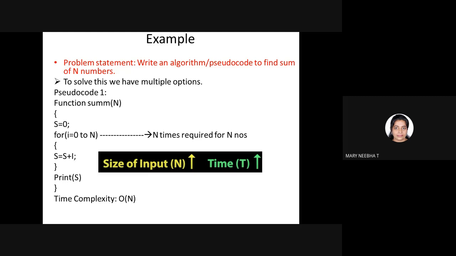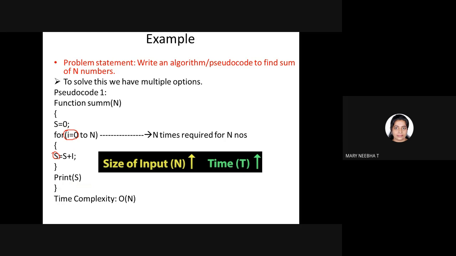So in this program, if you are writing this, here you are using a for loop. What this for loop does is, first you are initializing the value, and in the beginning your I value is 0. So in the beginning your I is 0. For the first iteration, your I becomes 0 and S is 0, so sum S is equal to 0. This is your first iteration.